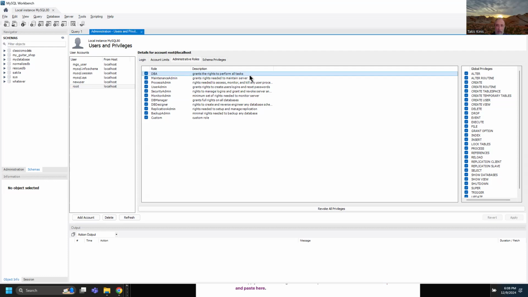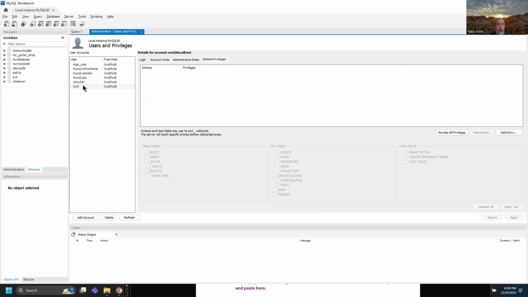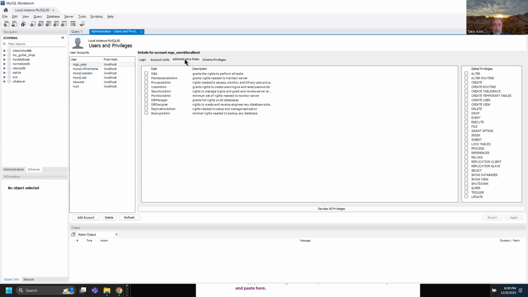So what it's telling you is, depending on the role here, and I'm going to flip through the roles, you'll see that it doesn't matter here. They're all turned on because the DBA can do all of it, right? And therefore doesn't need any schema privileges. By contrast, if I look at any of the other roles here, for example, messages user, notice that that admin can delete, insert, select, and update on which database? Any database, basically. Their roles are much more limited. In fact, they can't really do any of the admin tasks at all.